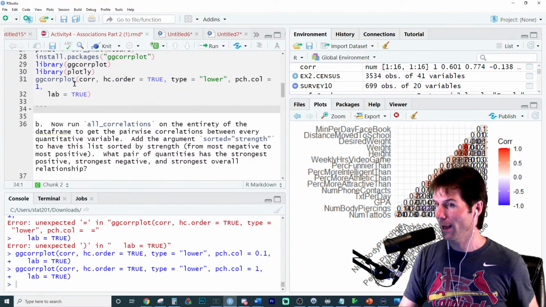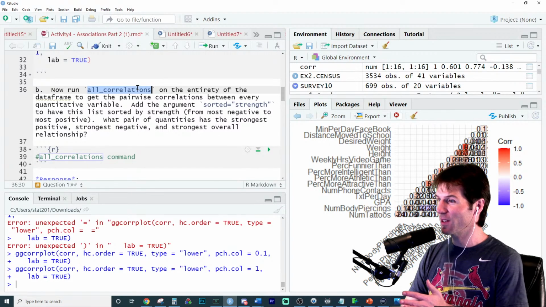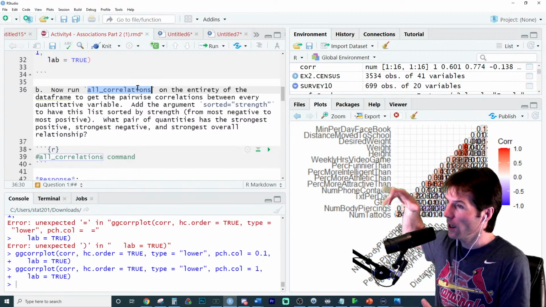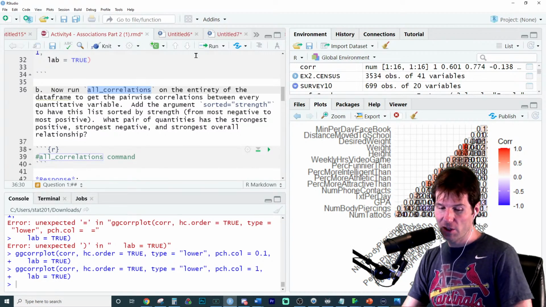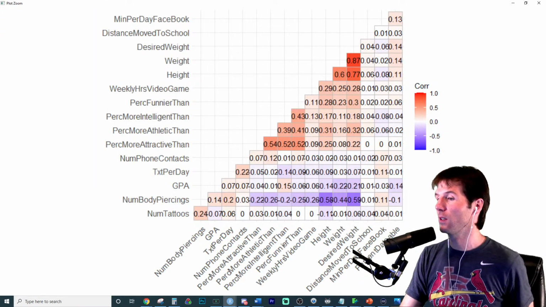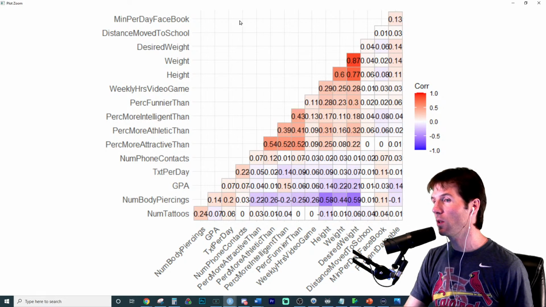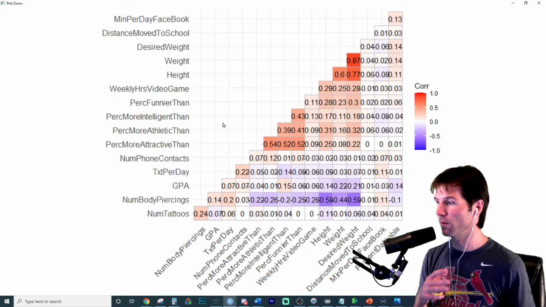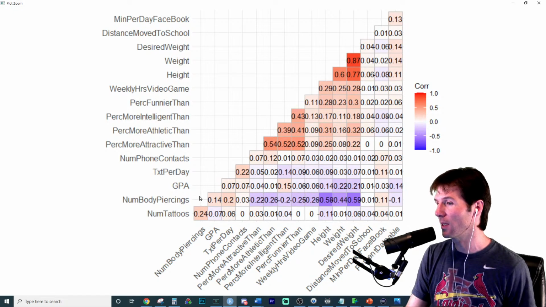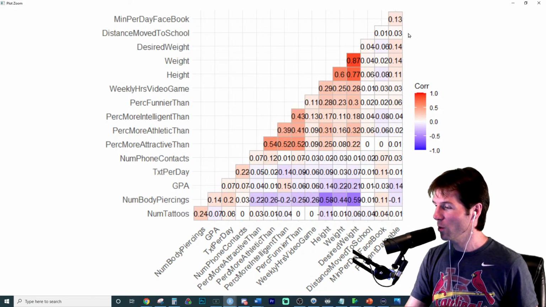We could spend a little while on this, but how about we use all correlations right here? Now, we were talking about this earlier. What do you think all correlations does? Because we've got a whole bunch of stuff going on right here, like combinations. We're looking at the pairwise correlations. So there's a lot of correlations, and this is getting really messy with everything clumped up and grouped up on top of each other. The reason you don't see the other side of this is because it would just be the same variables but correlated. You also don't see number of body piercings because it has the same one-to-one correlation. I'm sorry, Kayla, I'll do better.